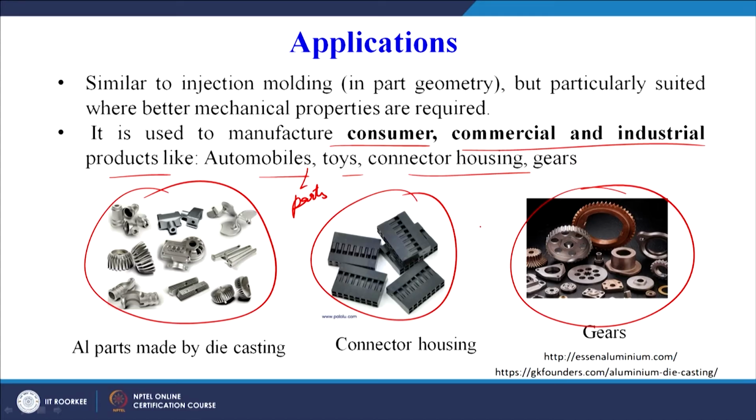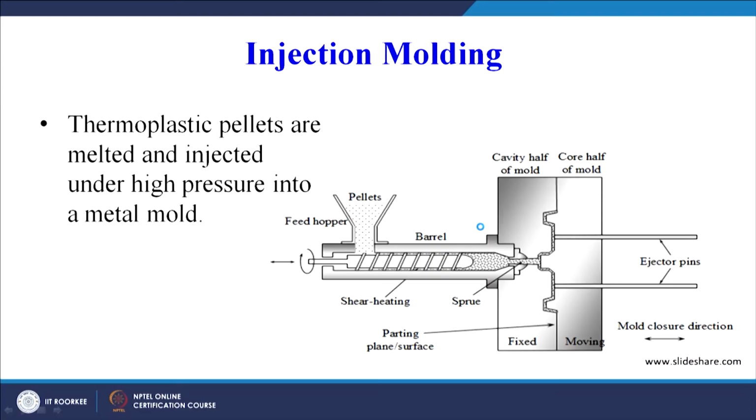So, we can now very easily differentiate between the two, where sand casting has to be used and where die casting has to be used. When we are designing a product, we must keep this process capability in mind. If I am designing a product which is small in size, has to be produced in large quantities, and requires very good surface finish, we must opt for the die casting process. Now similarly, the injection molding process we have also seen in the previous slide.